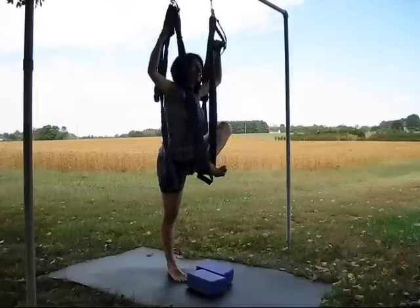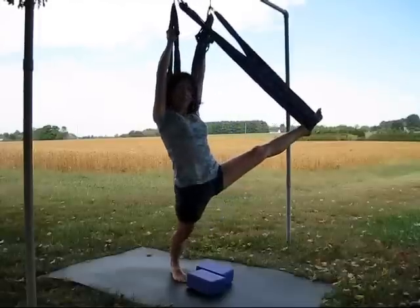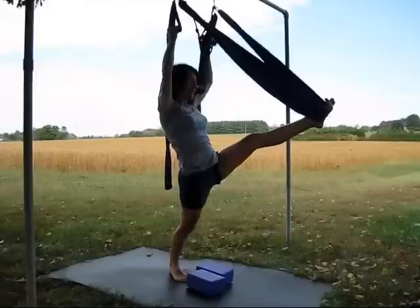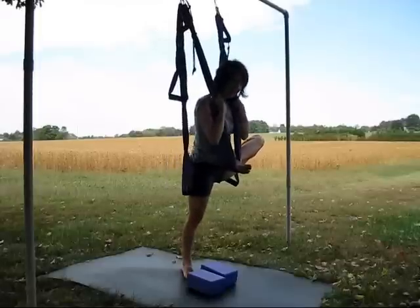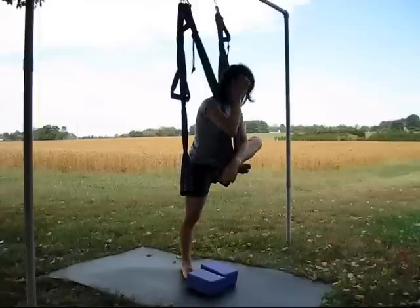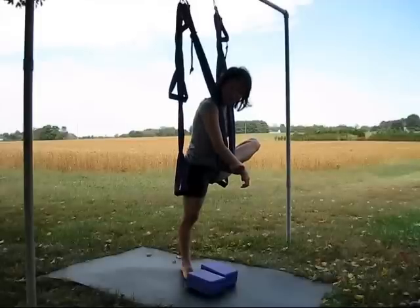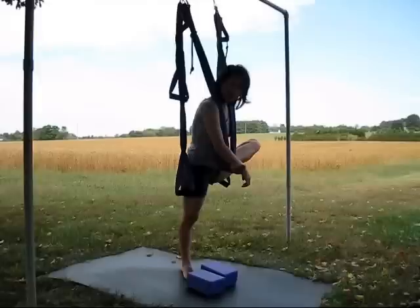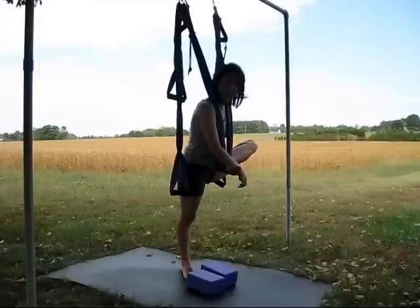Let's do this sequence one more time. Bring your knee up, extend leg forward, and then wide to the side. Hold here for a couple breaths. Squeeze your glutes so that you can be long through the thigh of your standing leg. Then leg forward, leg in, then wide to the side. This time hold on to the sides of the swing and lean forward. You can rest your hands on your foot and lean forward. If you're able to rest your hands, you have one hand free — you could reach back and massage your outer hip, giving it some compassion. Breathe into the tight tension, and on your exhale, help it melt.